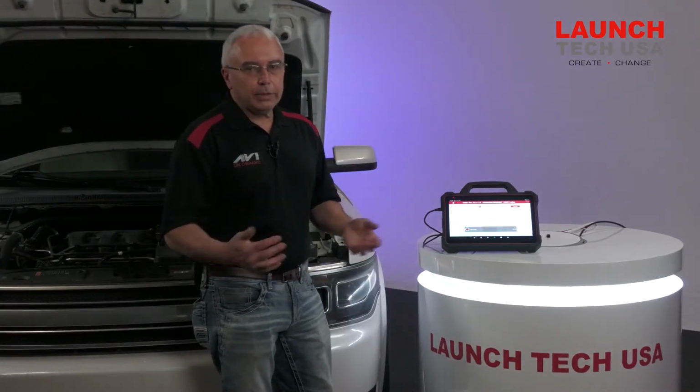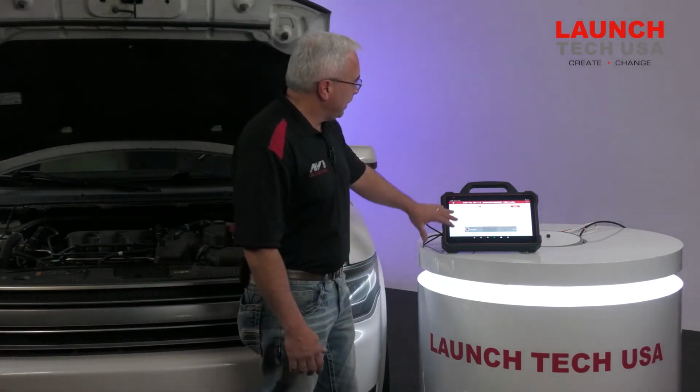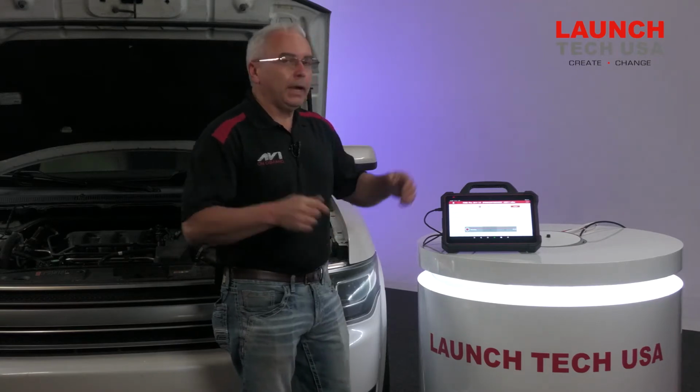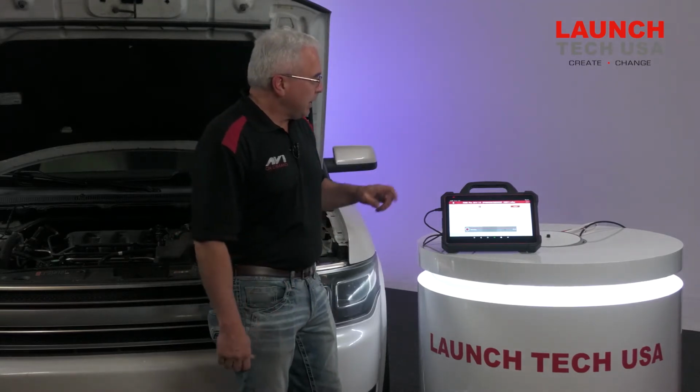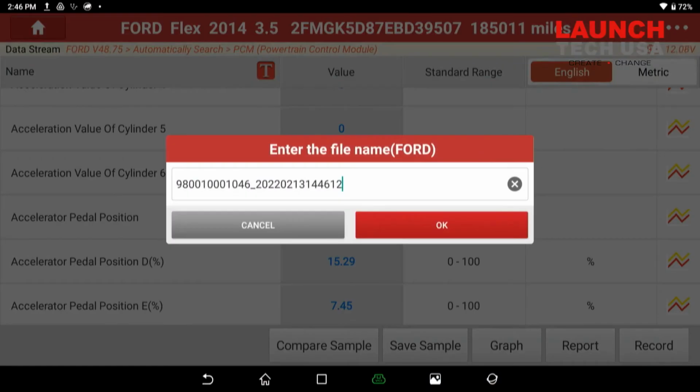So if I was trying to find an intermittent drivability type of problem or possibly electrical problem, whatever the case happens to be, I could then go ahead and take this vehicle on a road test dynamically. This is one example where recording could be very beneficial. I could concentrate on the road traffic, and when I'm all done recording, I can then go ahead and hit the stop button, and it tells me how it saved it here.